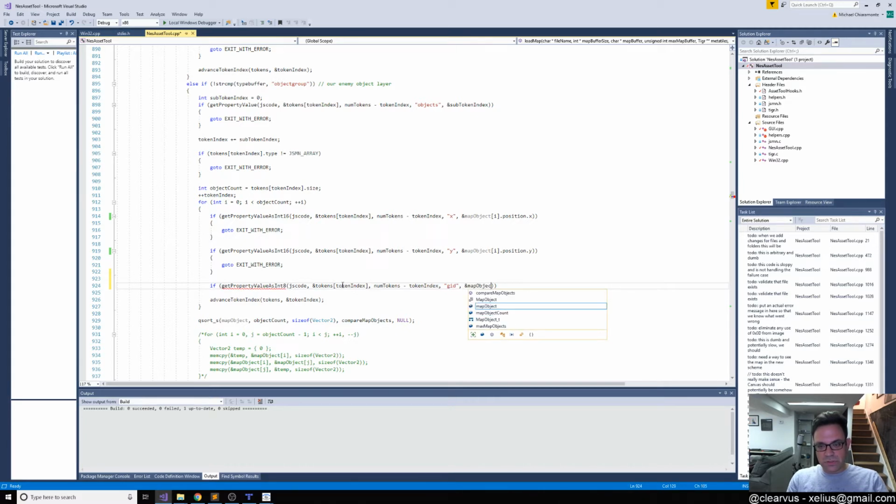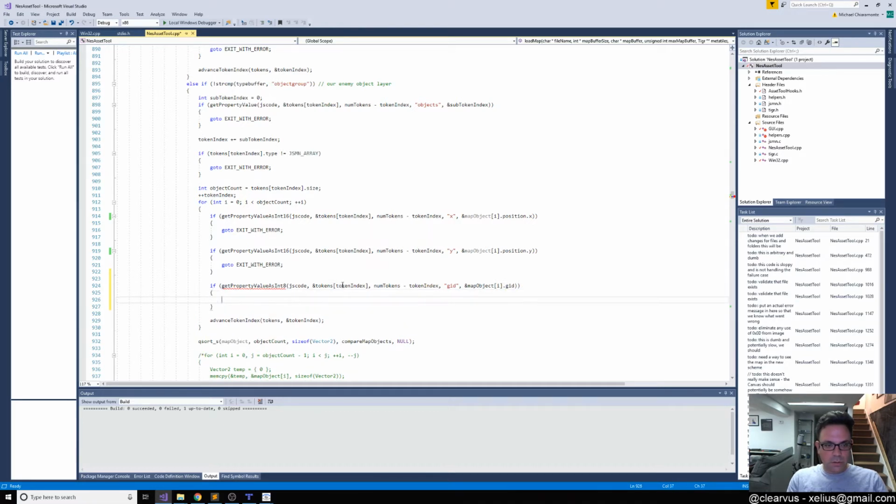Sometimes it's as simple as just renaming a variable somewhere to ensure that you are hitting it everywhere that you actually use the variable, because sometimes it's not super obvious.